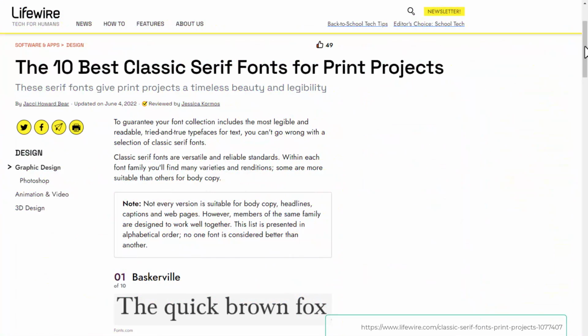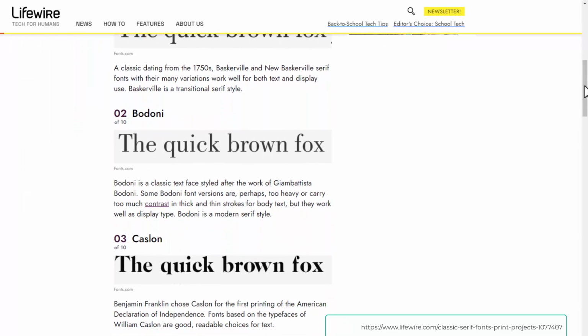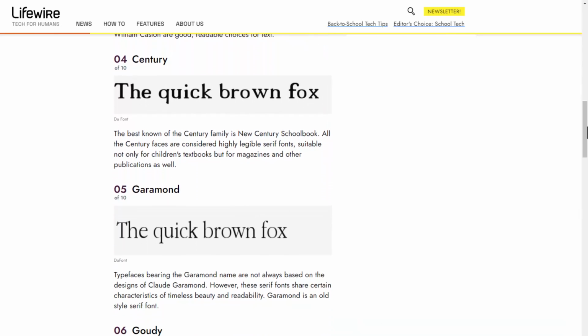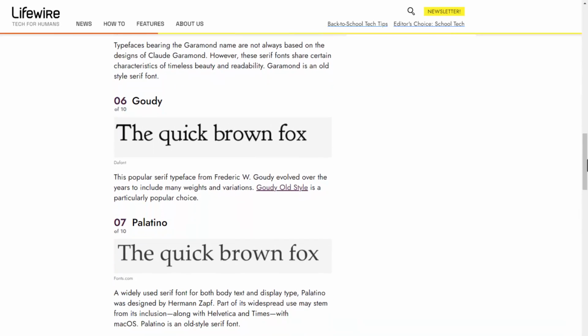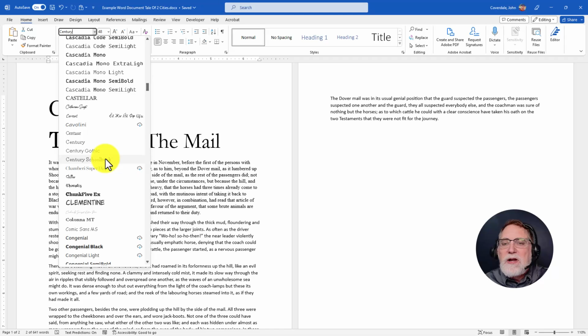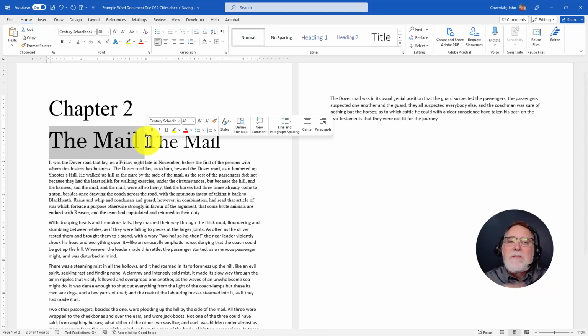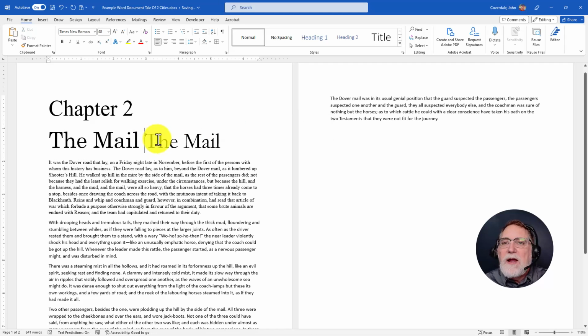Times Roman has been around for a very long time. Garamond is a serif font that has a kind of old-fashioned look to it. If you see a font that has the name schoolbook in it, like, for example, Century Schoolbook, let me find that one for you. Century Schoolbook, there we go. A schoolbook font was used to teach kids how to read back in the day, and so it's going to have bigger letters and more rounded, and easier to see compared to something like Times New Roman. You can see the two of them side by side there.